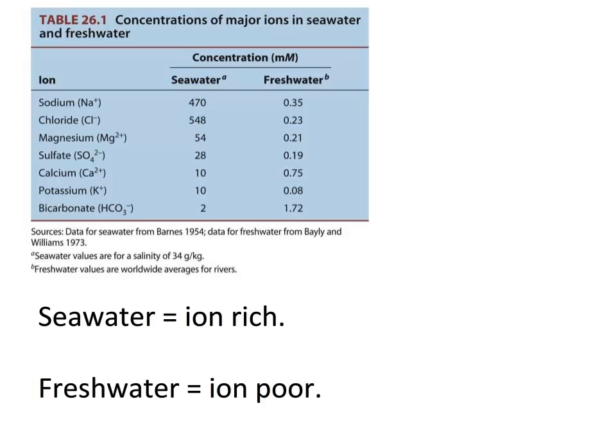Well, simply, if we look at the table, we can see that seawater is ion rich and freshwater is ion poor. Seawater has lots of ions in it, and seawater is usually hyperosmotic to organisms, whereas freshwater has very few ions in it, and freshwater is normally hypoosmotic to organisms. And this means that there's an osmotic gradient between an organism in freshwater or in seawater. So in freshwater, water will want to flood into the organism to try and reduce the hyperosmotic environment of the organism compared to the water, whereas in seawater, water will want to flood out of the organism to reduce the hyperosmotic external environment that the organism is in.